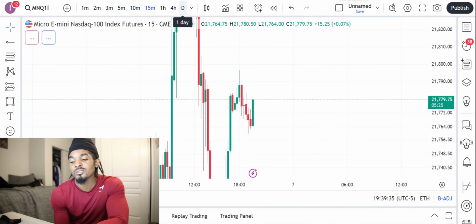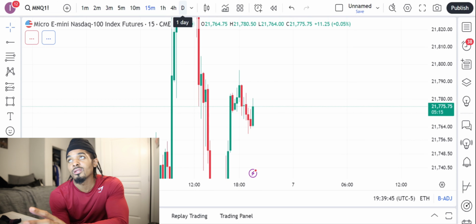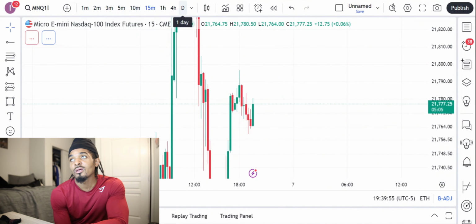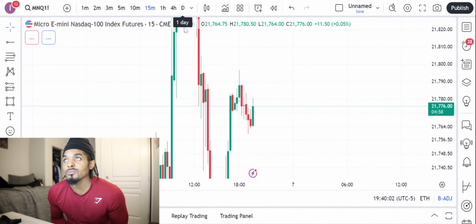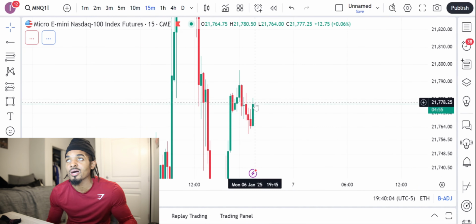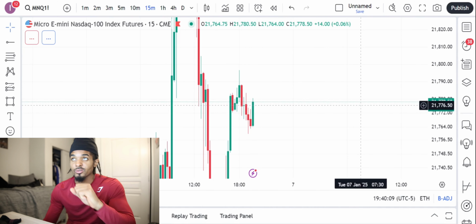And what that means is you'll learn about what a PD array is, and that's like a fair value gap. We don't really talk about order blocks, but that's like an order block, all those type of things that we use to get entries off of trades and set up trades. When you see moves like that on those time frames, you're gonna scale down to the lower time frame that it's aligned with and look for your entry. Look to enter onto the trades based on those lower time frames.